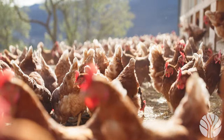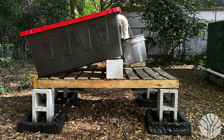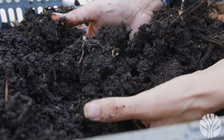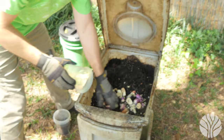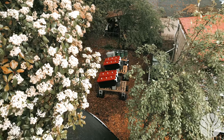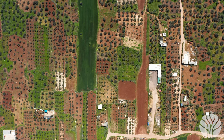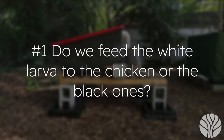The larvae consume the food waste and grow rapidly, providing a highly nutritious protein source that can be harvested and fed to livestock. The biopod is designed to be a self-sustaining system, with larvae producing frass that can be used as fertilizer and adult flies emerging from the pupa to continue the life cycle. Biopods are an efficient and sustainable method of producing protein for animal feed, increasingly used in both commercial and backyard farming operations.